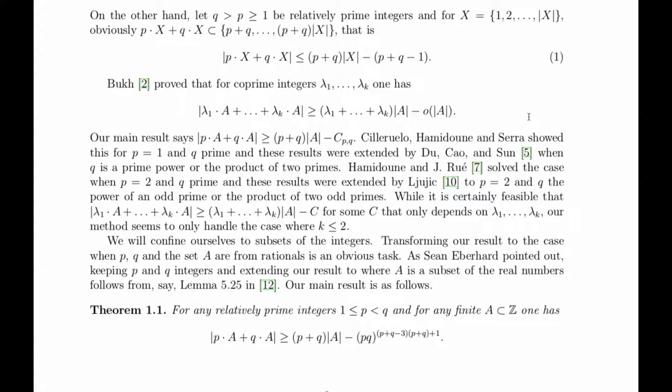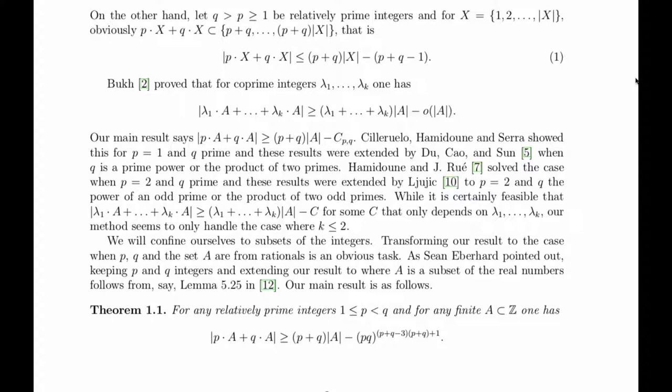Before I talk about what we did in this paper, let me mention some of the history of the problem. The main result in the area was due to Boris Bukh, who proved a nearly optimal lower bound for the sum of k dilates. You see that there's that little o(|A|) term, and so the goal of our paper is to turn that little o(|A|) into a constant. In our paper we only consider the case of 2 dilates, but I continued to work on this, and in a later paper I was able to extend it to k dilates.